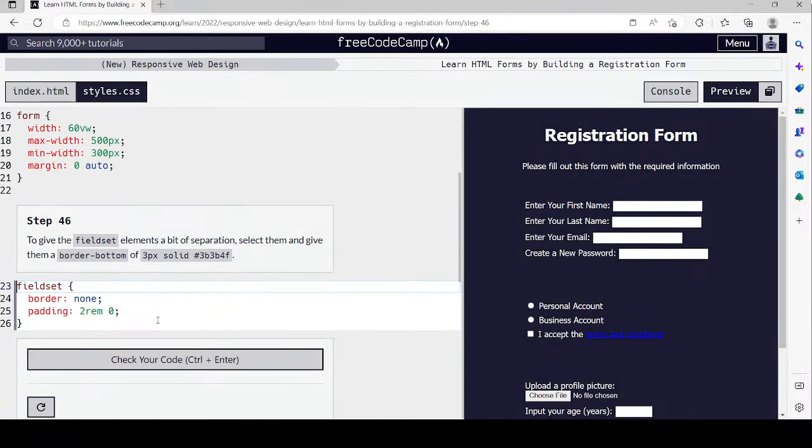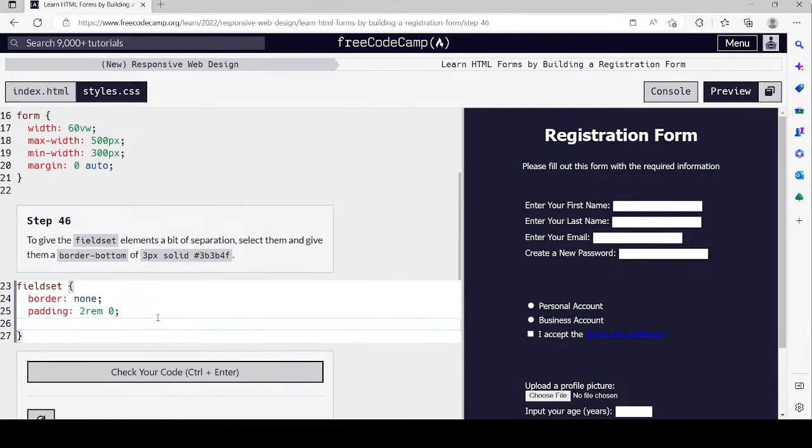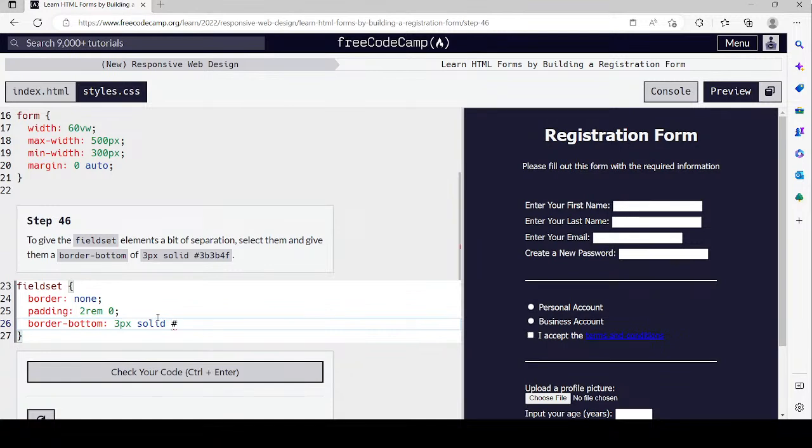To give the field set elements a bit of separation, select them and give them a border bottom of, okay. So border bottom of 3 pixels, solid. This is hexadecimal.